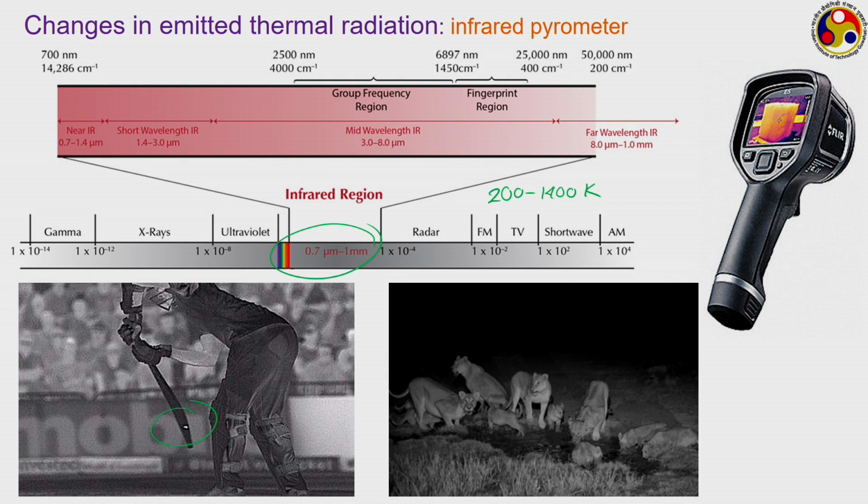This is another application, the night vision cameras, which are very common in animal safaris or army applications. Those funky shows that come on television for ghost hunting also make use of night vision cameras, which are basically nothing but infrared cameras. And though we use the term camera, the infrared camera is actually a pyrometer, because the objective is to get the temperature values over a particular spectrum.